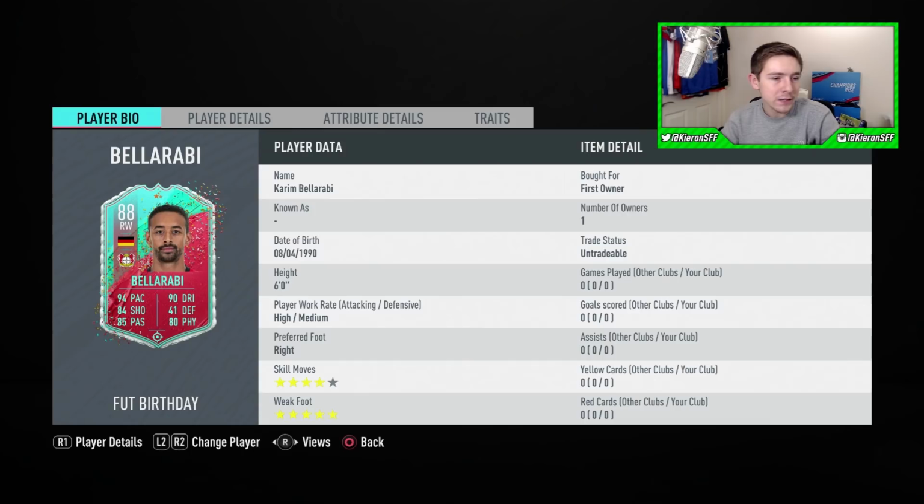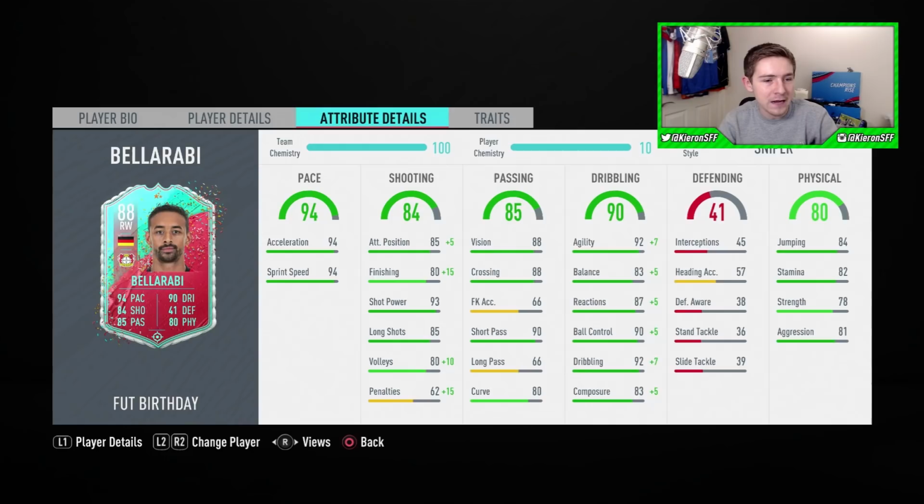So he's 6 foot tall, so he's quite tall for a winger. So that's something to bear in mind. He's got really good pace, 94s in both sections. In the shooting column, we can see he's got really nice shot power of 93, but his base finishing rating is just 80, which is why I think the sniper chem will help out so much with that plus 15 finishing. His composure is 83, which is good, but it's not amazing. So the plus 5 from the sniper chem should also help with that as well.